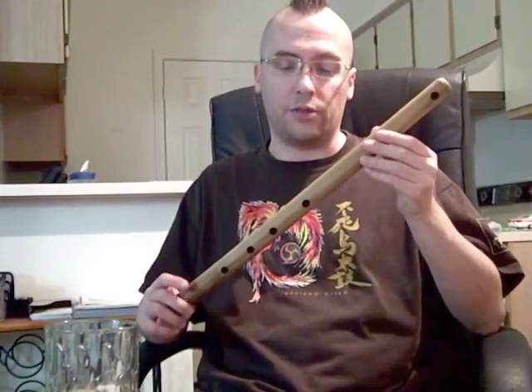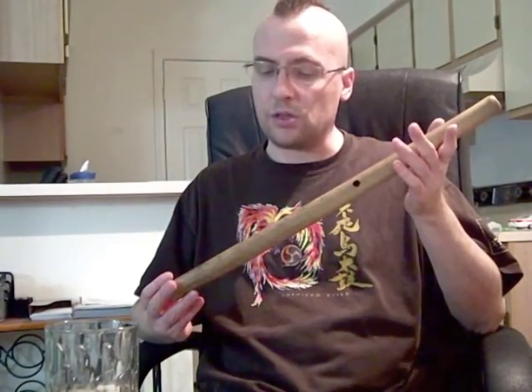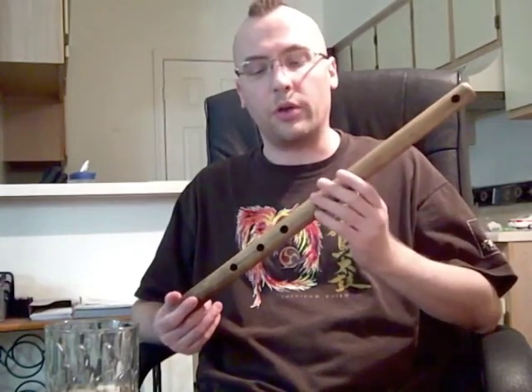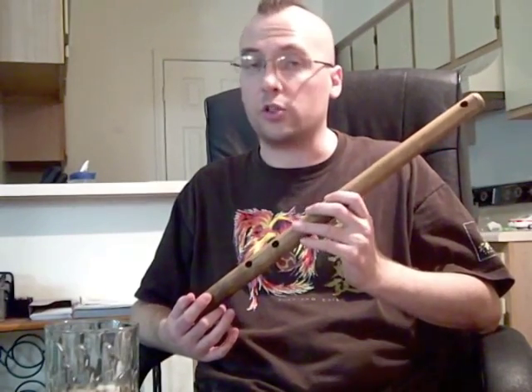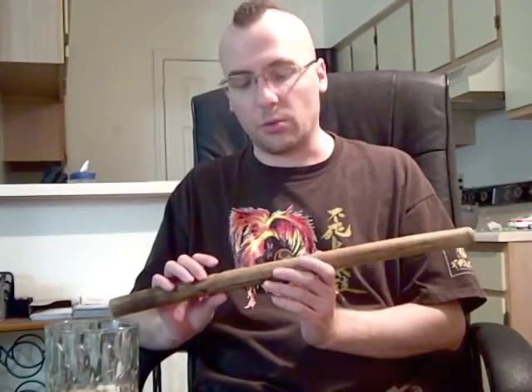Month of Music, Day 11. Tonight I'm going to be playing on this flute, which I got from Eric the Flute Maker. It's based on the whole configuration and scale of a Shakuhachi. But unlike the Shakuhachi, it's side-blown — it's a transverse flute. So it's got a similar kind of sound, but with some subtle differences. I hope you enjoy the piece I wrote.